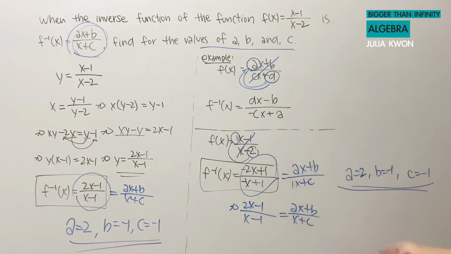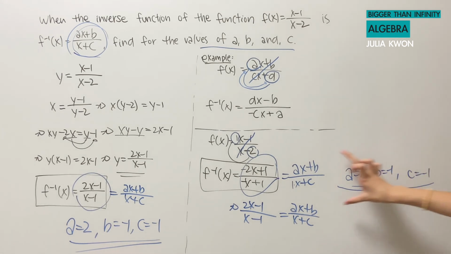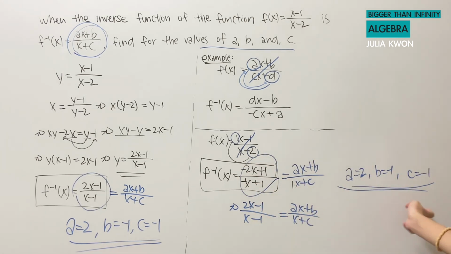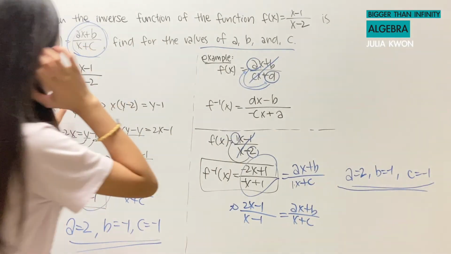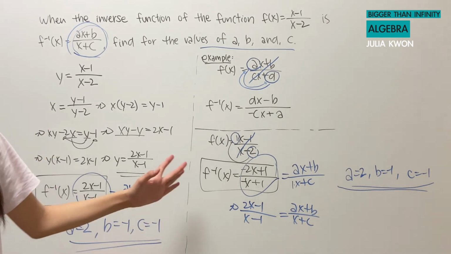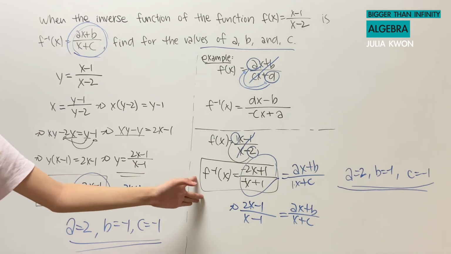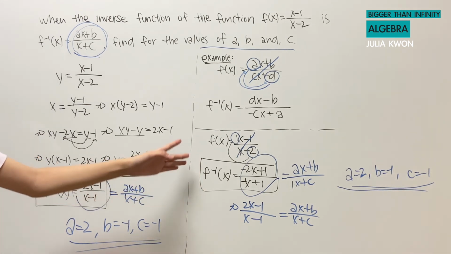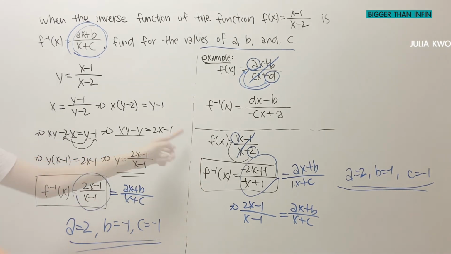So these are two ways to solve for the inverse function. As you can see, this was very short and simple, right? But here you have to do factoring and all that, which obviously takes longer. And so I recommend this. It does not take long to remember how to do this, so try it this way.